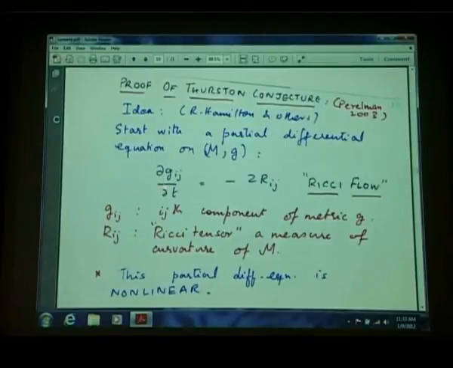Okay, so Gij now is the ijth component of that matrix. So I'm writing this whole equation in component form. So dGij by dt is minus some constant times this object Rij called the Ricci tensor. Okay. This object on the right hand side is a measure of the curvature of the smooth manifold. So I already told you a little bit about curvature. So this is actually a measure of the curvature.